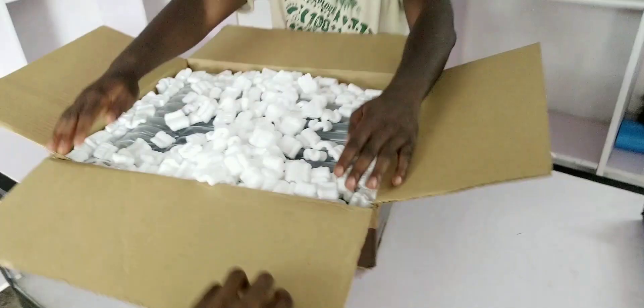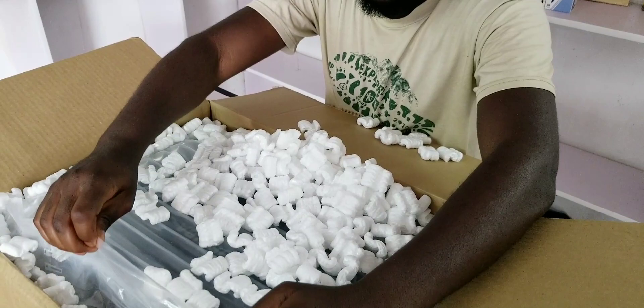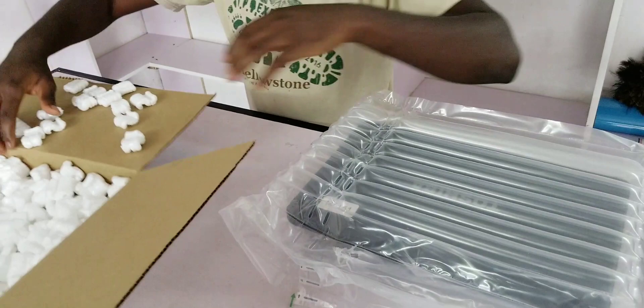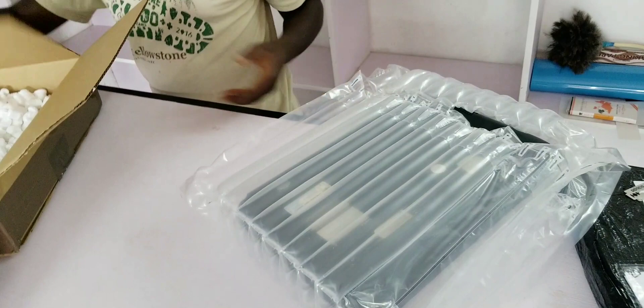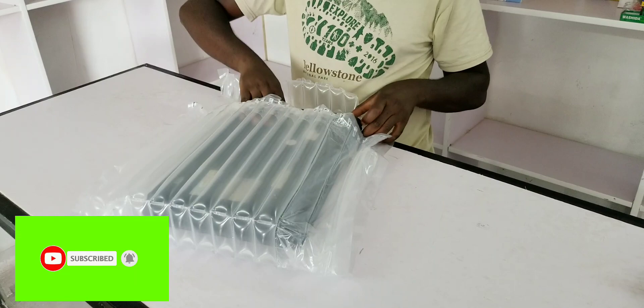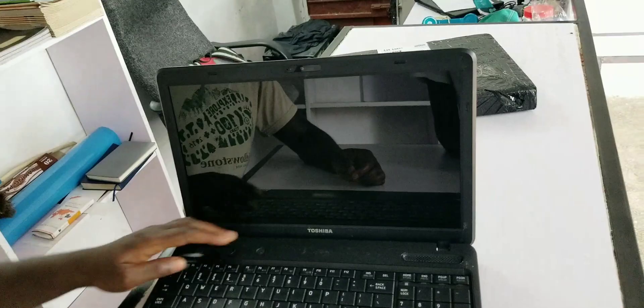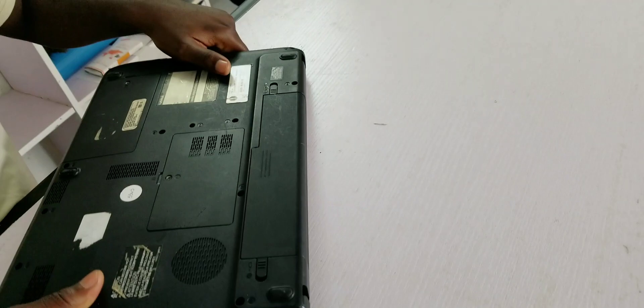This one from the US — just for shipping it was about 1,600 kwacha. The main reason was this big box; they put foam and bubble wrap to keep the product safe, which is why it cost that much. Also, the US is very strict when it comes to tax — they charge tax on every item you buy, and with shipping too. The US is very far from Zambia, so the cost is always quite expensive depending on what you're buying and how much it weighs.